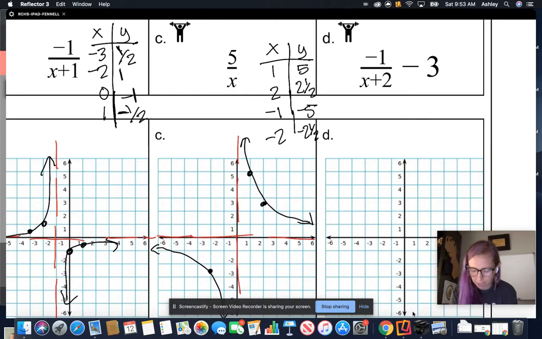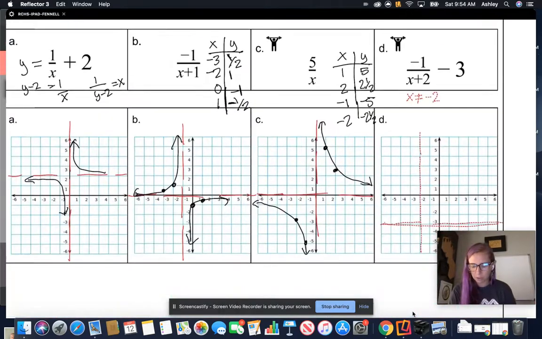I know that x cannot equal -2 because that will break my function. So that's my asymptote for that. I know based on these patterns, when I add 3 to the other side, -3 is actually going to be the value that breaks y. So I'm going to have a horizontal asymptote at y equals -3. And then that -1 I know is going to flip where I'm going to have a top left and a bottom right as opposed to a top right and bottom left.